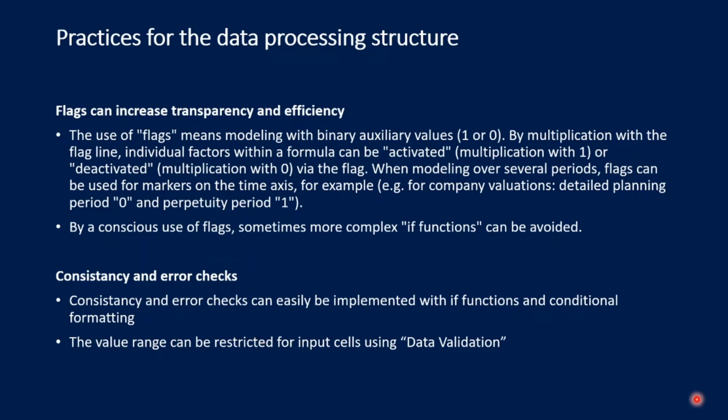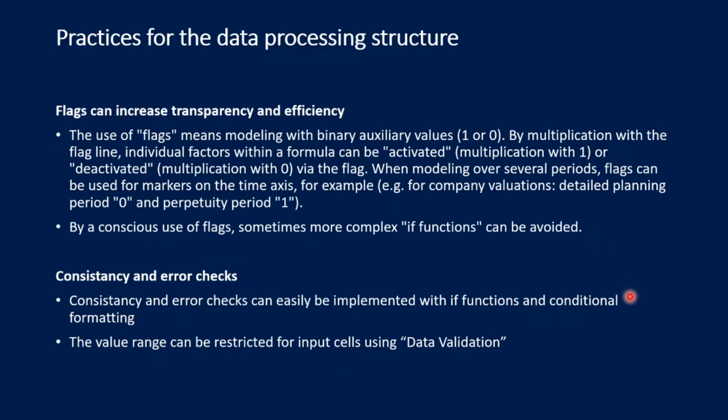For financial modeling, we can use so-called flags. Flags means that we use binary values like 1 or 0 to switch on certain parts or deactivate them again. And in formulas, we can multiply with 1 or with 0. That is very important because it helps us to keep formulas very simple, and sometimes we can even avoid if functions using this little trick.